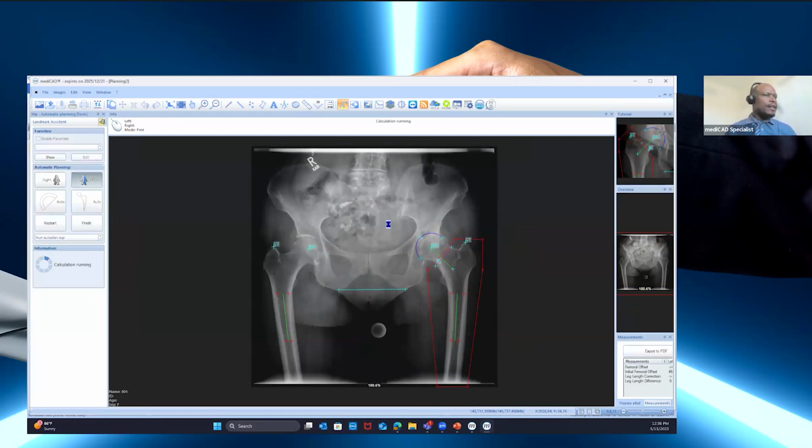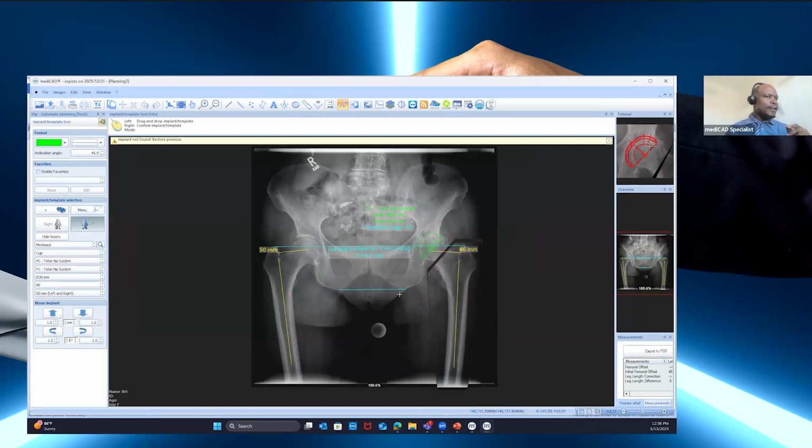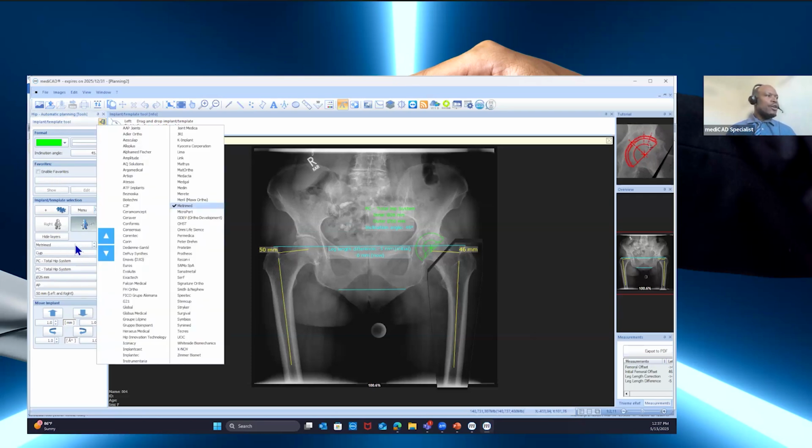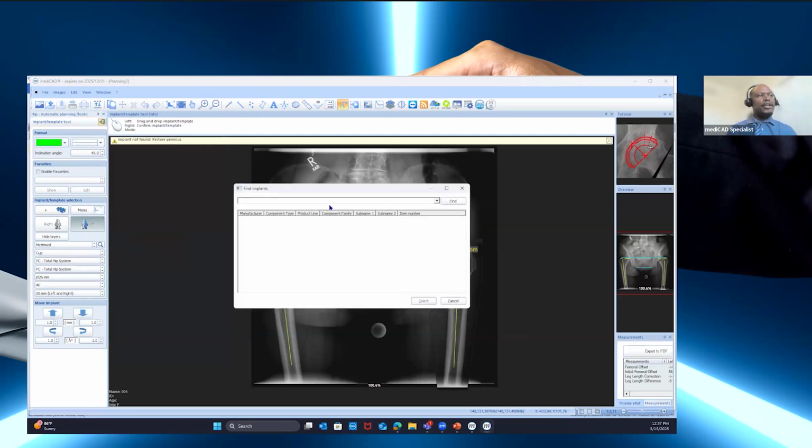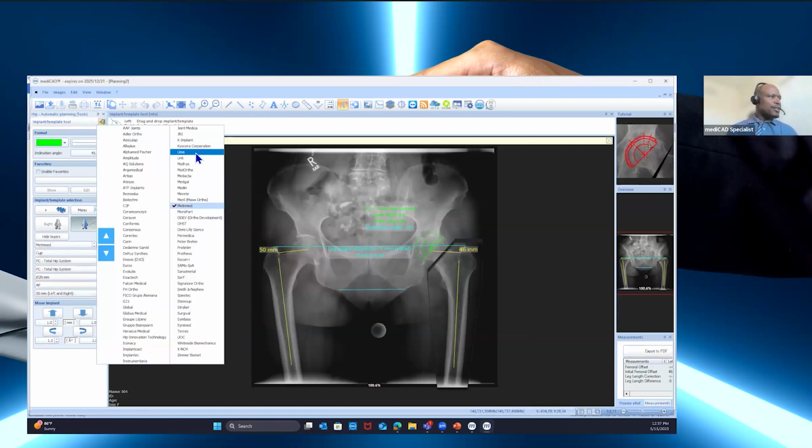you just have to right click and the software will automatically add the measurement for you and insert the stem. If, for instance, you work with two or three manufacturers, you can create a favorite list and add them to it. That way you don't see all these manufacturers. We have the top ones there, but there are more. Whatever you don't see here, you can search. You just type the name of the company and then you're able to see it there. But let me choose another one I'm familiar with.